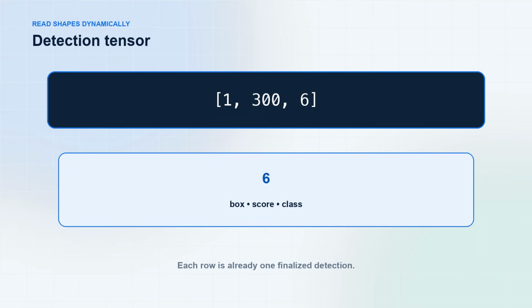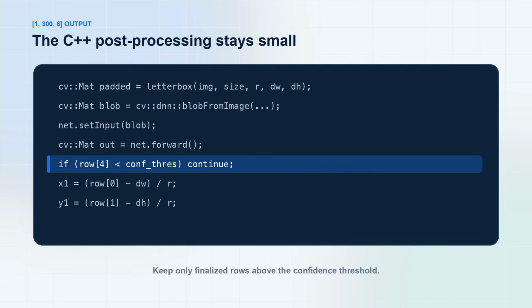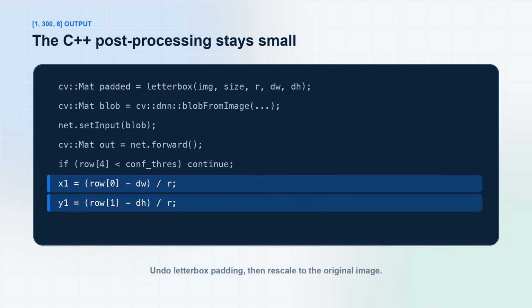And because you entirely bypass that complex NMS filtering code, all you need on the C++ side is a basic score threshold to weed out low-confidence guesses and a simple coordinate rescale to match your image size. Your C++ deployment code stays incredibly minimal and clean.